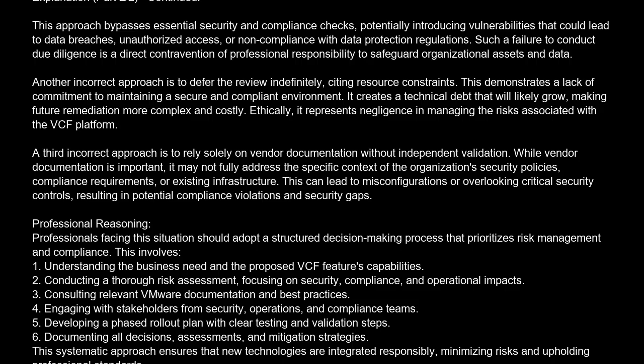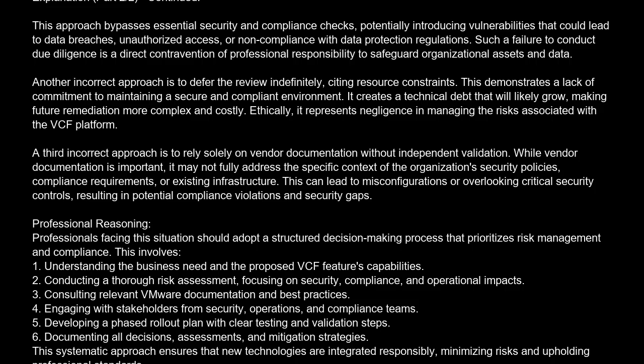A third incorrect approach is to rely solely on vendor documentation without independent validation. While vendor documentation is important, it may not fully address the specific context of the organization's security policies, compliance requirements, or existing infrastructure. This can lead to misconfigurations or overlooking critical security controls, resulting in potential compliance violations and security gaps. Professional reasoning. Professionals facing this situation should adopt a structured decision-making process that prioritizes risk management and compliance.